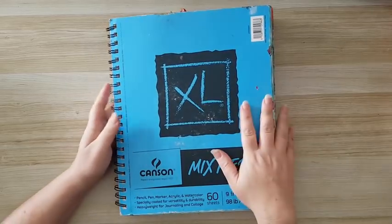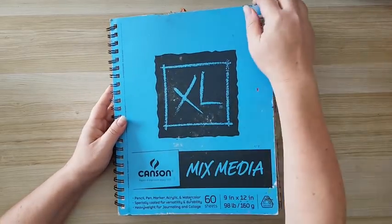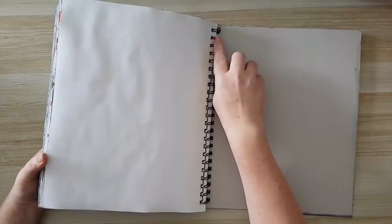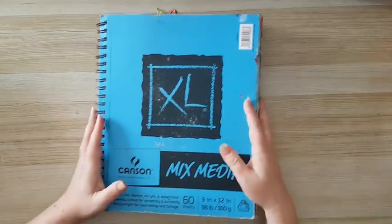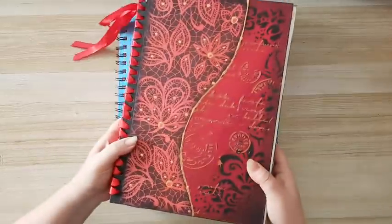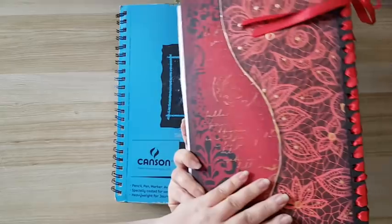So I want to do the cover, and I want to replace the spiral that is already coming apart, and I want to share with you how to turn something like this into this.